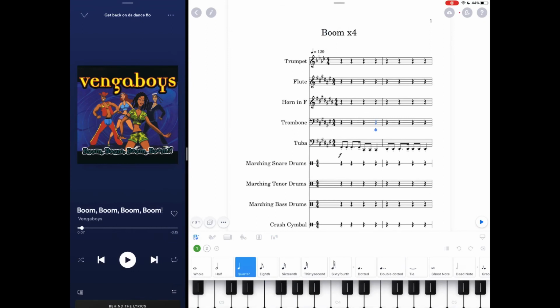Okay, we are ready to move on to our baritone and innermost voices. The innermost voices, like the baritone voice and the alto voice, are some of the harder voices to hear when you're listening to a piece and harder to transcribe because they are not the extremes. They create the inside voices of the harmony. So the bass line is the lowest note, and that's usually easy to hear because you're listening for the lowest thing, while the melody and the soprano lines, those are some of the higher parts, and typically those are easier to pick out as well.